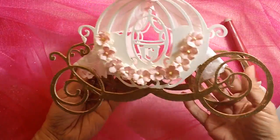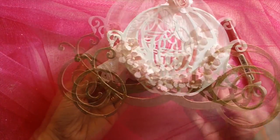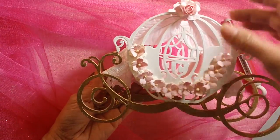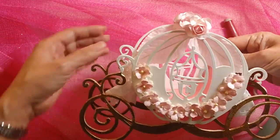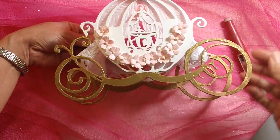I wanted it to be white at first, but when I was looking at photos online, the Cinderella carriage is white and gold with a little bit of pink, which is why I decided to keep up with the color scheme of the real Cinderella carriage, and I thought it turned out really beautiful.